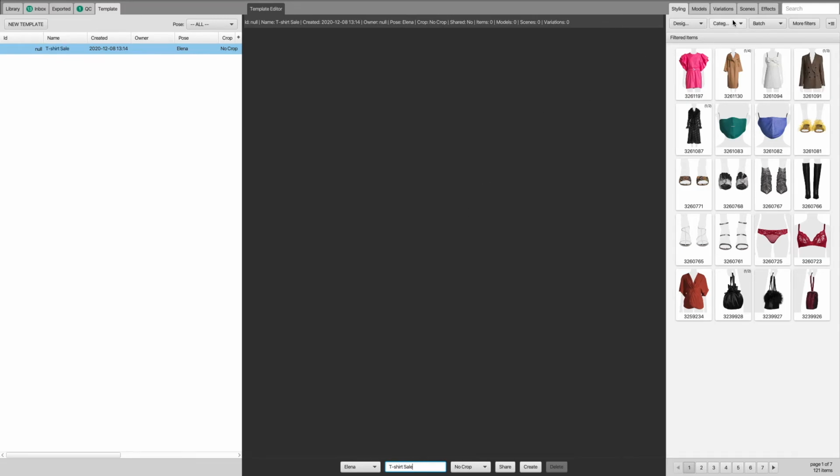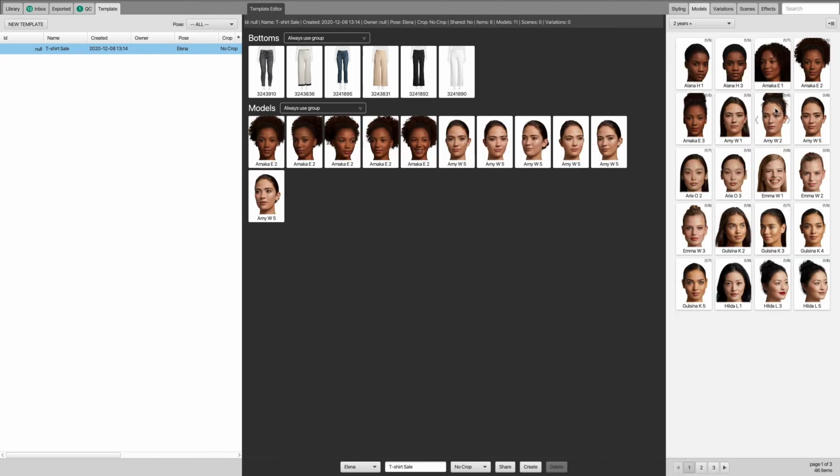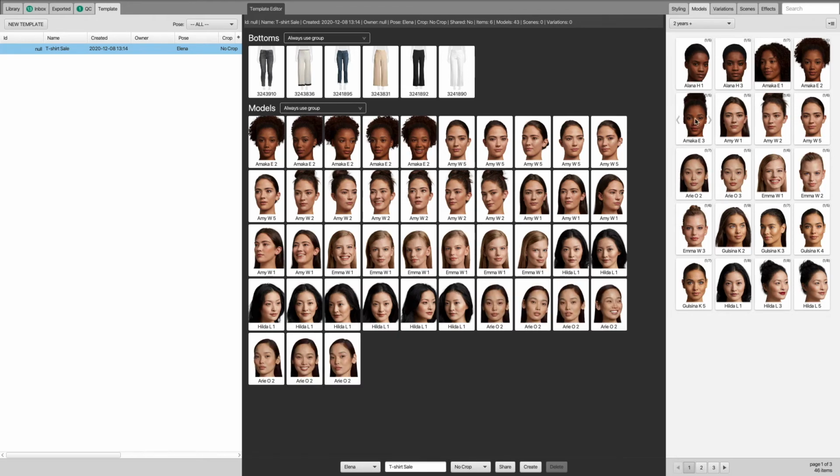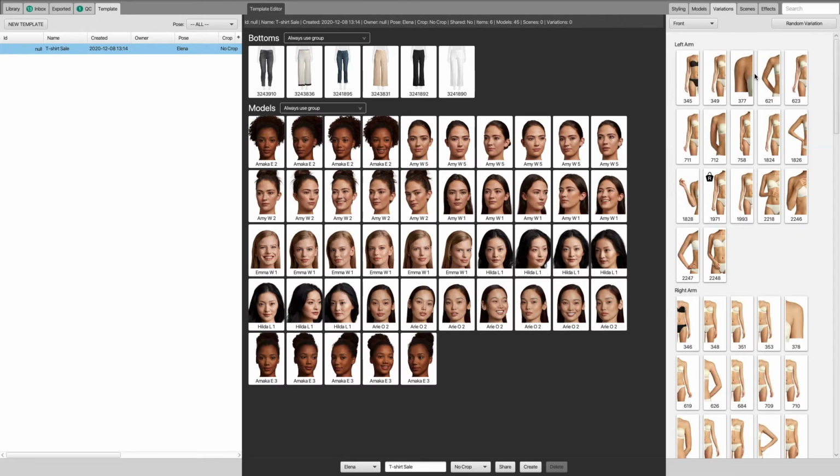First, we choose our styling pairings for the items you wish to apply the template to. Then we would pick the models we think are best for this edit, simply clicking on faces we want to remove, body variations, and finally backgrounds.